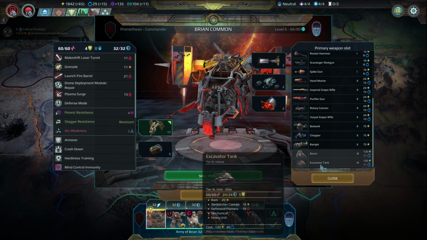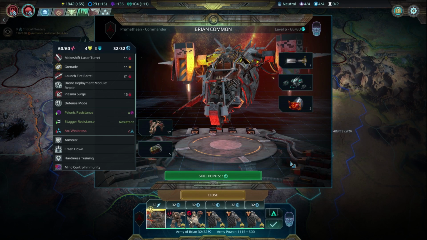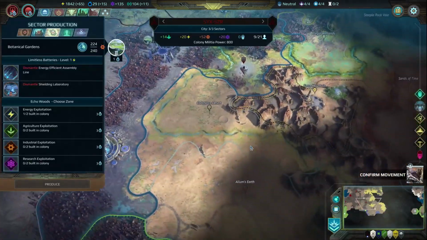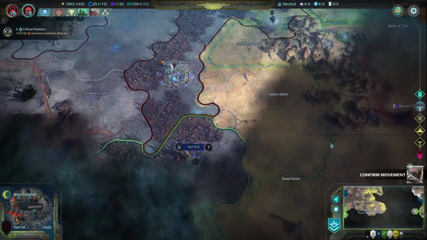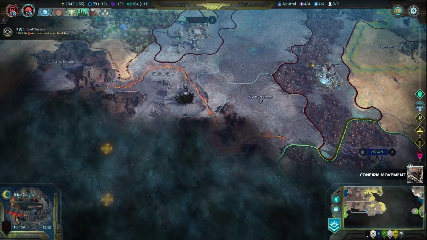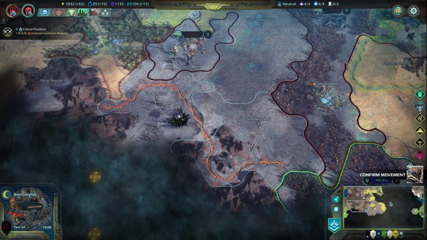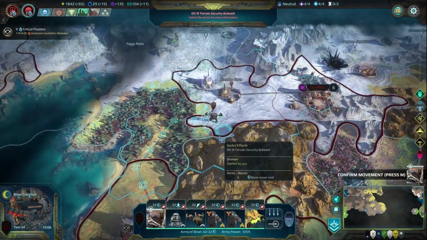Oh, I can't do it yet because I still need the tank. Yeah, that's right. We still need piloting. So I actually need to be sending you out to get some kills with you, buddy. I keep forgetting this, but I have to go kill things with you. All right, that's fine. Come on down here. We need to go gain some HP. Yeah, we do.